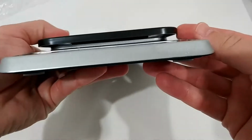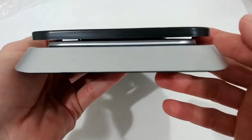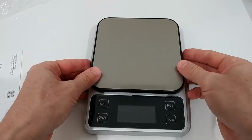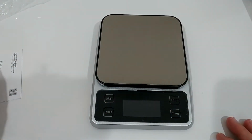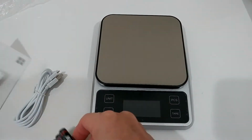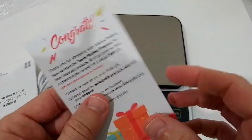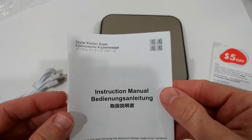It's a little bit bent here on the side. Yeah, it's not the most stylish kitchen scale I've ever seen, but I'm not worried. I just want to have the functions. And here we have the batteries, the charging cable, and some information here. Maybe if you give a review, you can get something special, instruction manual.